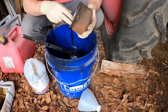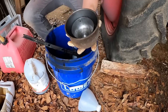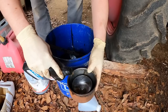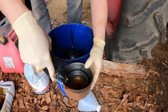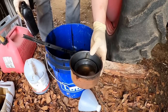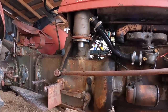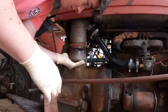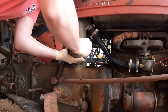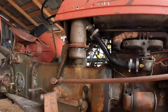It's looking a lot better. Still a lot of stuff down here. That's about 100 times better than what it was. And it's got your fill line in the back there. So let's fill it up. Boom. Go. Fresh air filter.